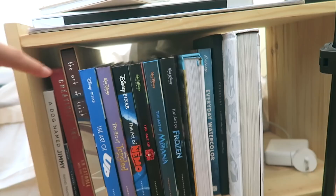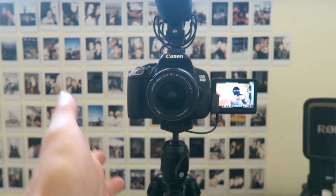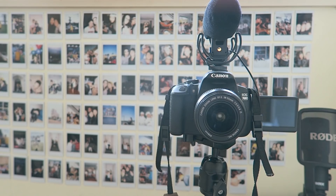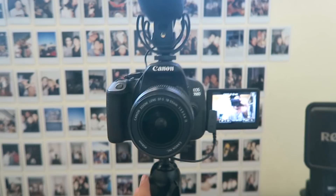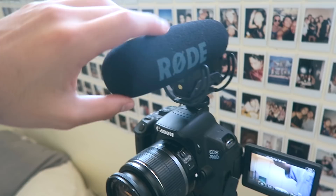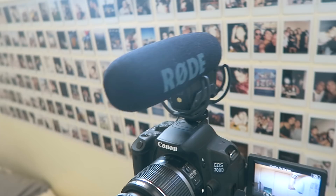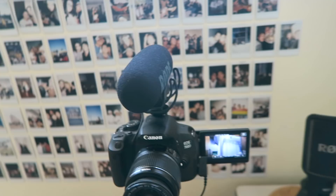Beside that I've got my little camera battery charging station, and just above that is my camera setup. I've got my Canon 700D — it was a birthday present from my 21st, which was awesome because I was just starting to take my YouTube stuff more seriously. It's mounted on a tripod borrowed from my brother. Attached to the DSLR is a Rode VideoMic Pro, which I bought as a birthday present for myself because the audio in my room is quite echoey — and this microphone has been a really worthwhile investment.